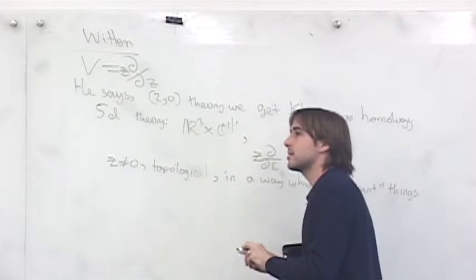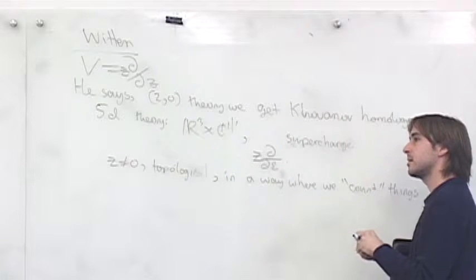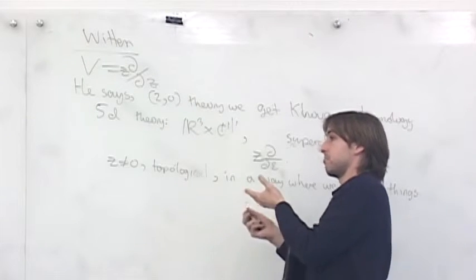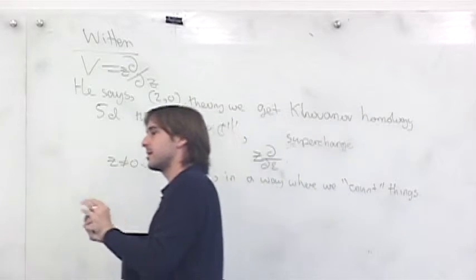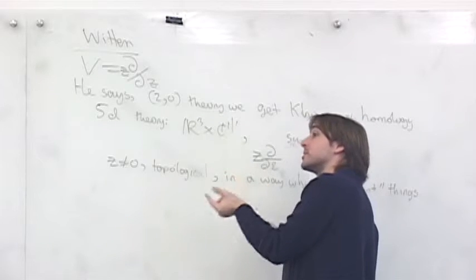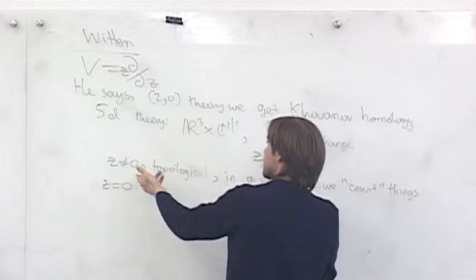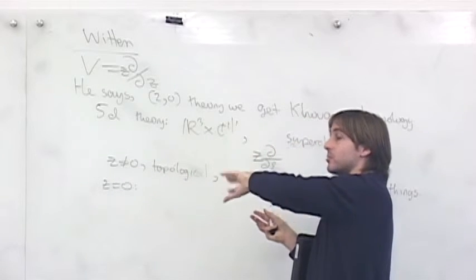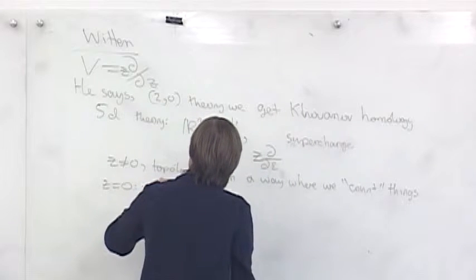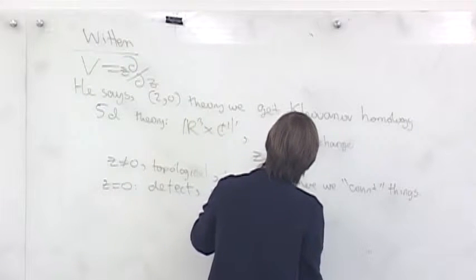I'm just going to ask, what does it mean when you say z is not 0? Z is some sort of parameterized space? Well, on that open subset it looks like this, but at the origin it's going to behave differently. At z equals 0, clearly when z is not equal to 0 it's homogeneous because I can rotate, but at z equals 0 there's some kind of defect, and on this defect lives Chern-Simons.